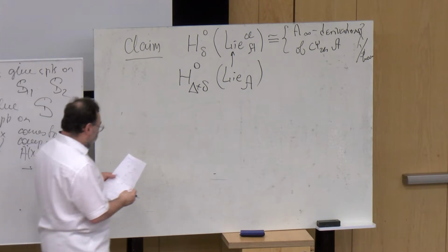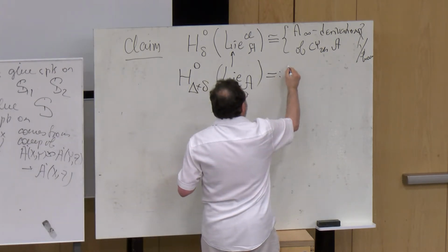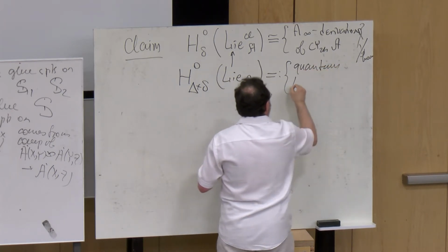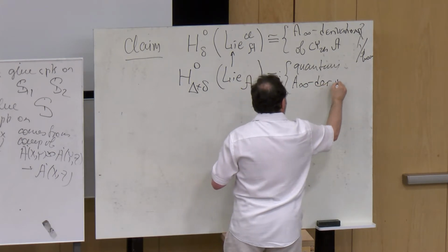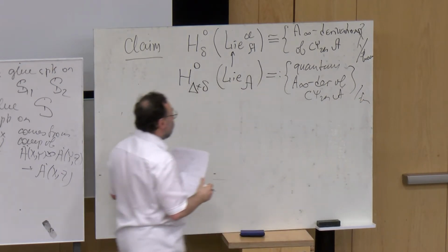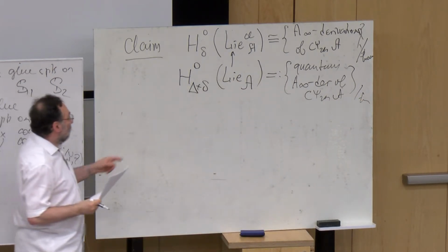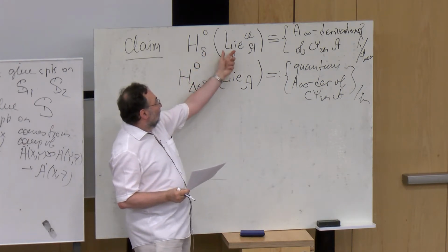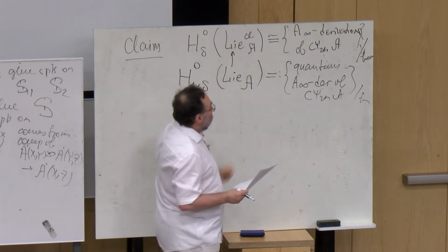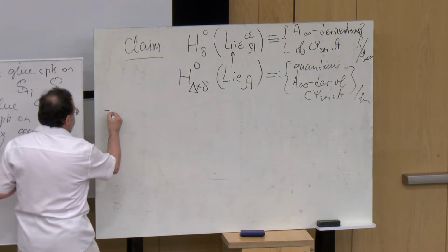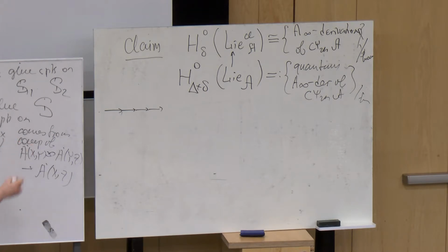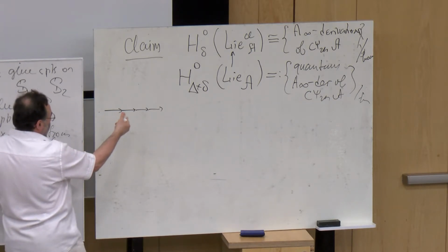just leaving disks. And on the other hand, it can be served as a definition of quantum A infinity derivations of Calabi-Yau n category A, modulo homotopy. Okay? Now, you should probably ask me a question why this is true, because this is a statement that whenever you have some cycle in this Lie algebra corresponding to disk, it produces you an A infinity derivation. This is actually clear because what's a derivation? What's an A infinity derivation? It just can be understood. You take the bar complex, you dualize, and then you have a derivation of that.